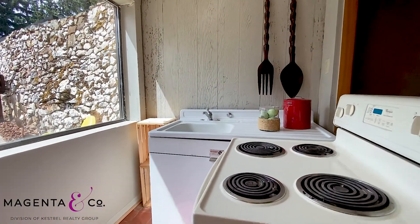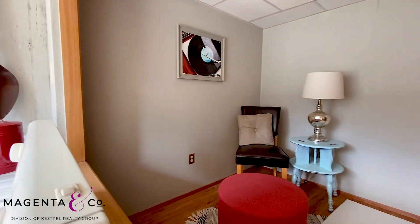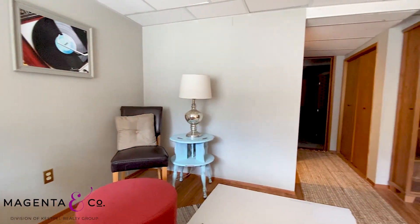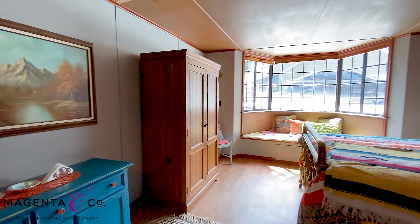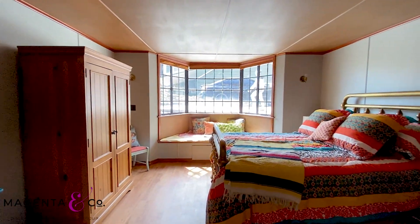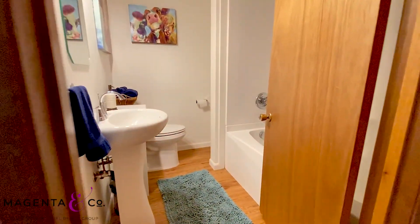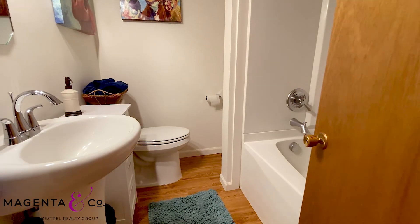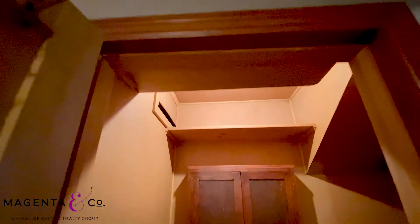This is a very functional basement as it has served as a successful Airbnb and could also be used as a mother-in-law suite as it has its own outside entrance. It also serves as the fourth bedroom and third bathroom for the remainder of the home. The basement is inclusive of some of the same unique characteristics of the rest of the home with its wood finishes and unique elements, including a photo processing room as well as its original built-in camera.